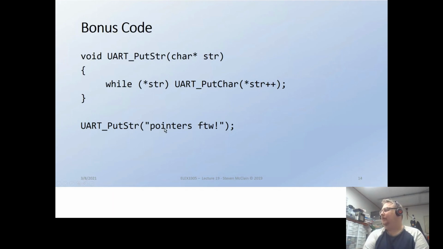So we'll just keep going, walking down the string until we hit the end. And there's automatically a 0, a null character, put right here automatically in C code. And so when we do star str and it ends up being a 0, now that's false, and the while is done and it falls on and returns from put string and does whatever's next. Okay.